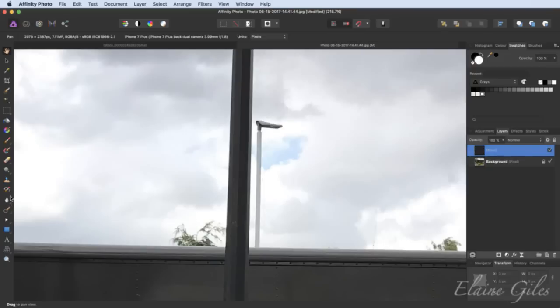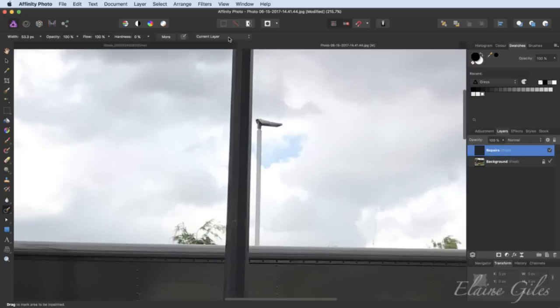So for this one, I'm going to use my favourite, which is the in-painting brush tool. Now, because I've gone into a new image, I need to resize the brush. But I also need to remember, because I've added my repairs layer, which I haven't named, and I should, that's very naughty of me. Repairs, always name your layers. I've got to remember to go in and choose current layer and below. Otherwise, I'll be painting and nothing will be happening.